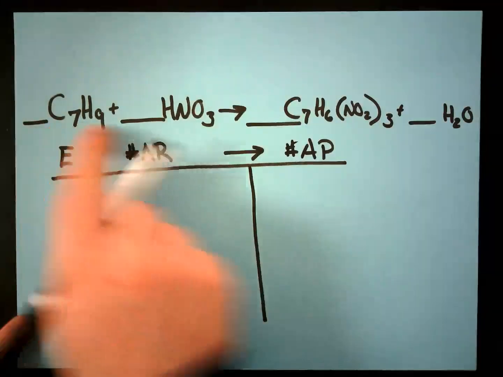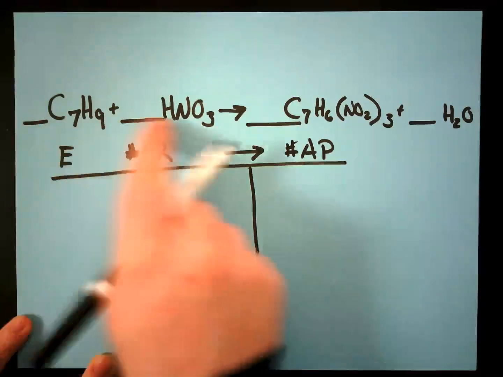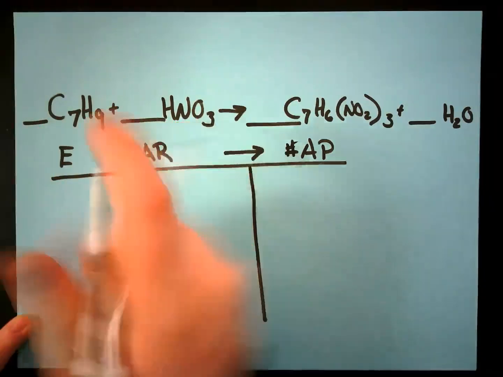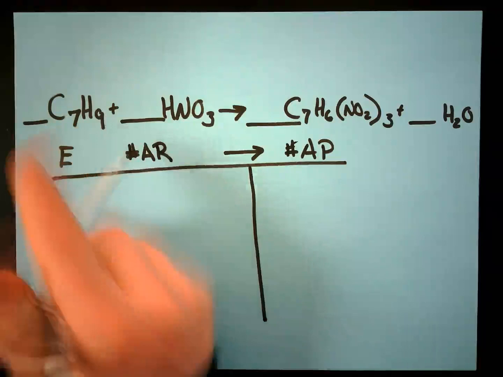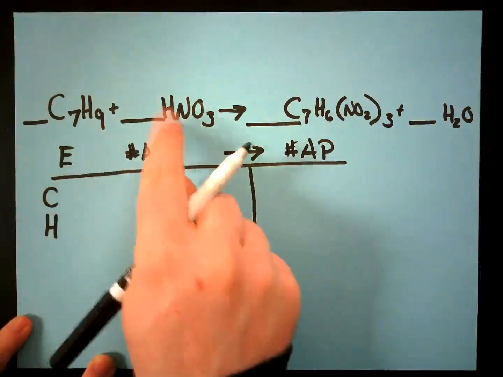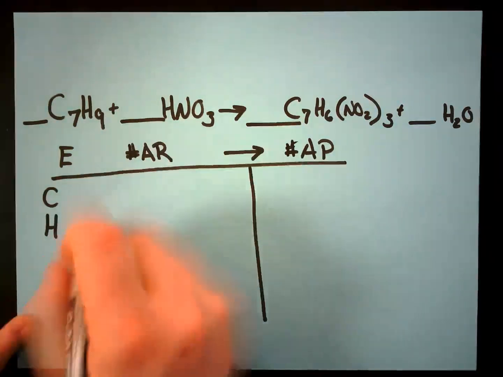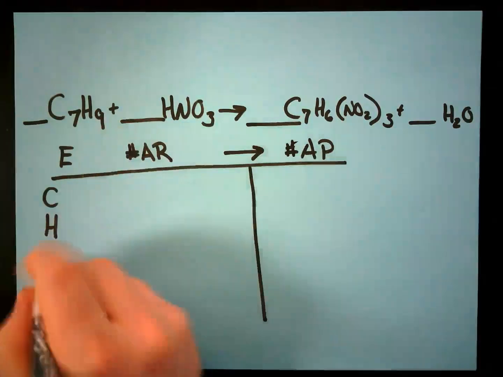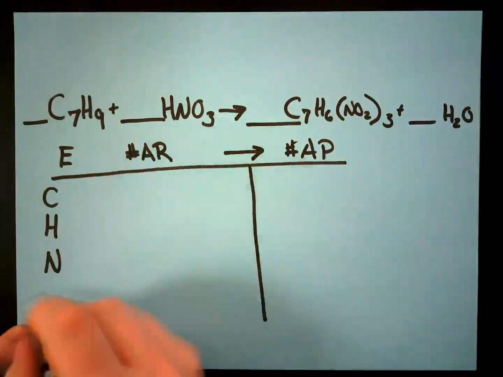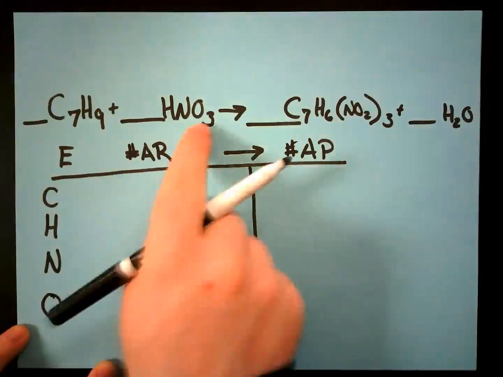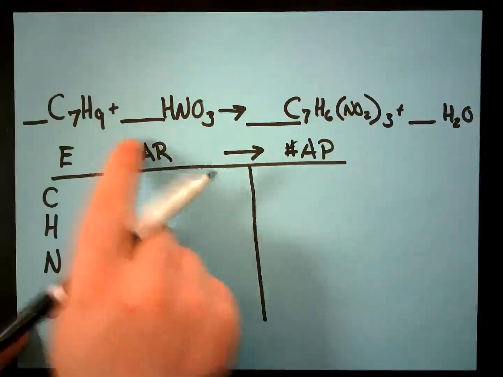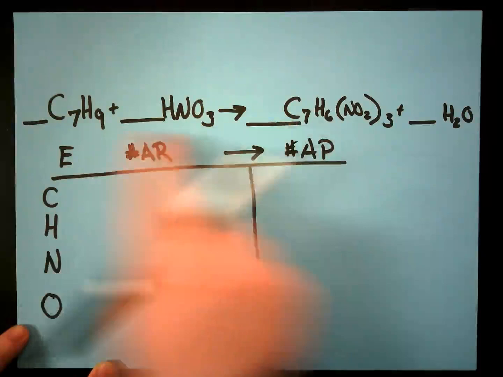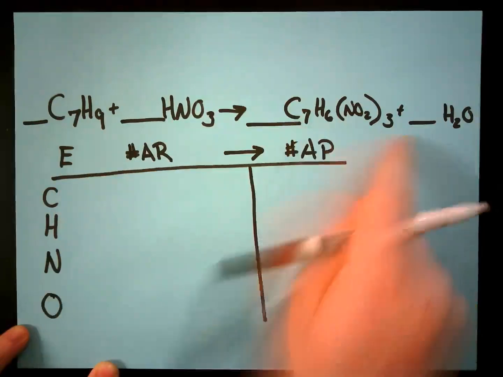It looks like I've got carbon, hydrogen, another hydrogen, nitrogen, and oxygen. So we've got carbon, hydrogen. Make sure you don't draw hydrogen twice. We're going to count that guy with this guy, but don't count him twice. And then nitrogen, and then oxygen. Just to double check, yep, that's all I've got. So let's count how many of each we've got on both the reactant side and the product side.